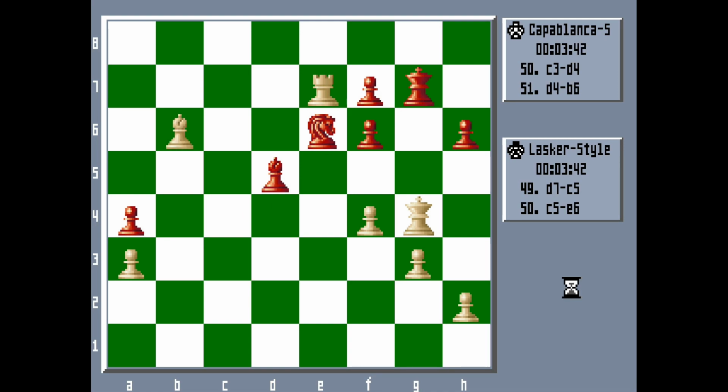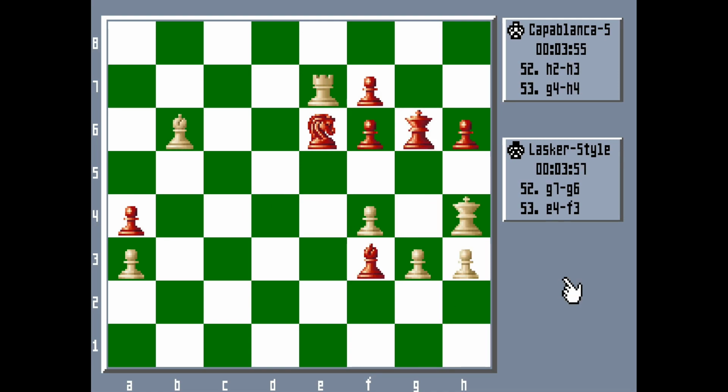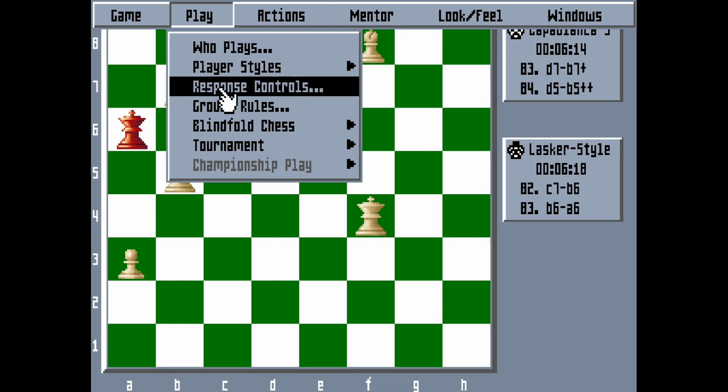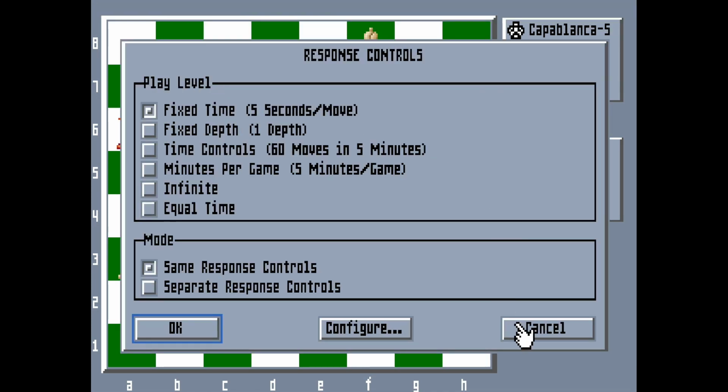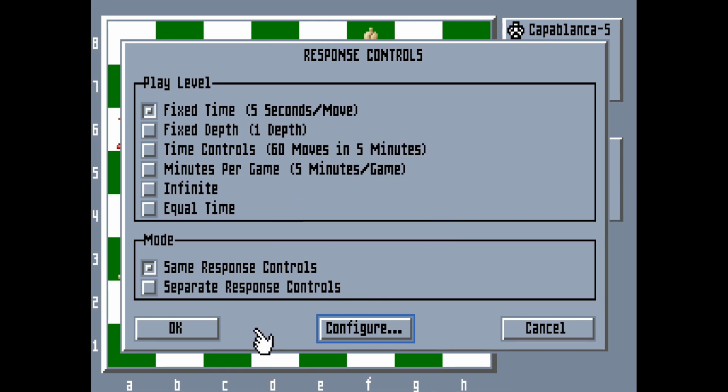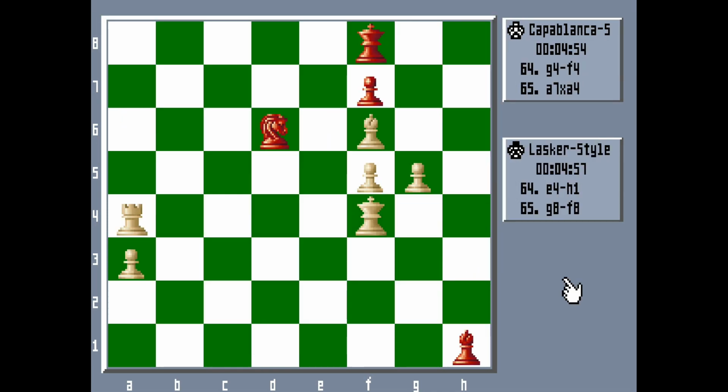Instead, we have a heated back and forth between the Capablanca variant and a Lasker-style AI that mimic the games and moves of former world champions. The simplicity of Chessmaster 3000 works in its favour. Later versions may boast better graphics and stronger AI, but they became increasingly difficult to navigate and were bogged down by too many features. The biggest downside to this chess masterpiece? Just like the original on DOS, it's not the best version of the game.